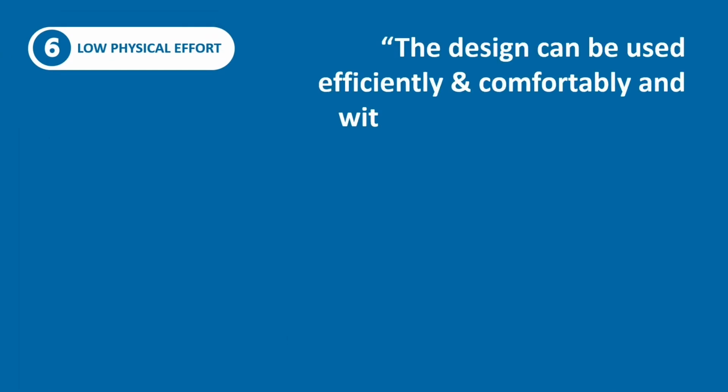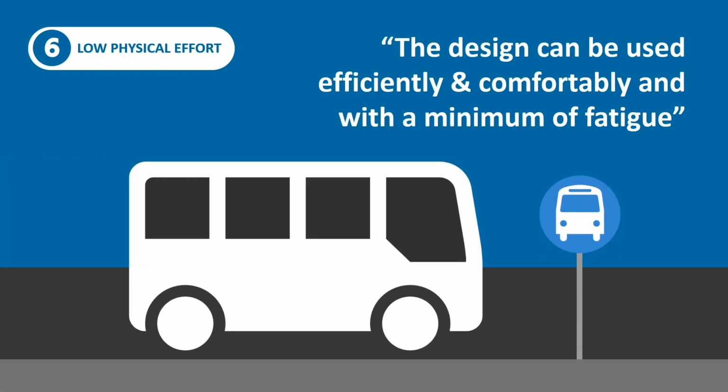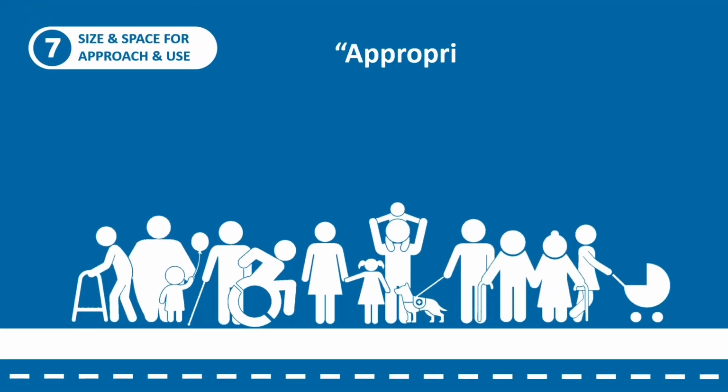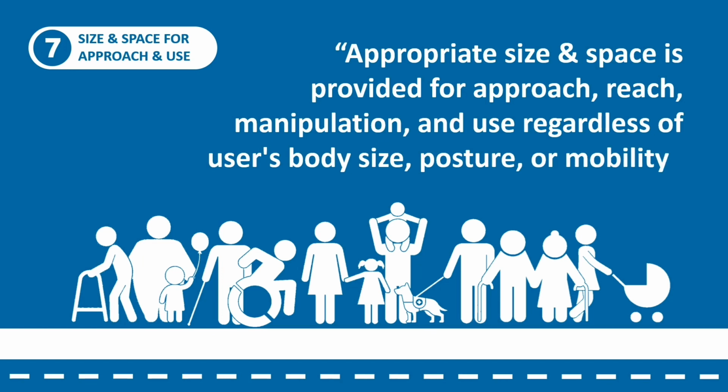With low physical effort, the design can be used efficiently and comfortably and with a minimum of fatigue. One example of this are buses that lower themselves. And with size and space for approach and use, appropriate size and space is provided for approach, reach, manipulation, and use regardless of user's body size, posture, or mobility. One example of this would be increasing sidewalk widths.